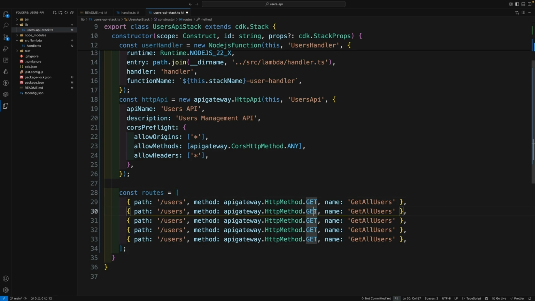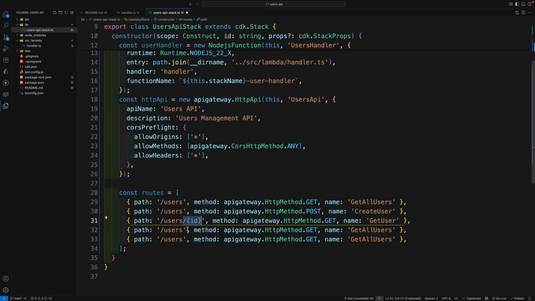Second one will be POST. Then the name, I guess, is going to be create user, not users, but user. Then the path here. And when it comes to URL parameter, the way we set it up, we go with slash users slash and then the curlies, and in this case, I'm going to go with id. Then the method will be again GET. However, we're not getting all users, we're just getting a single user.